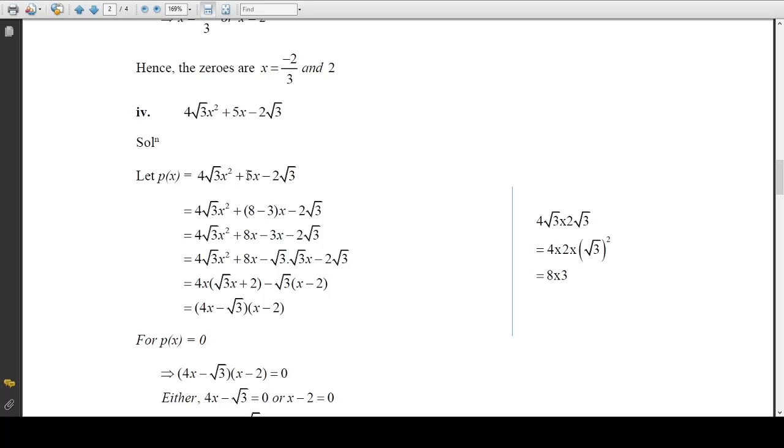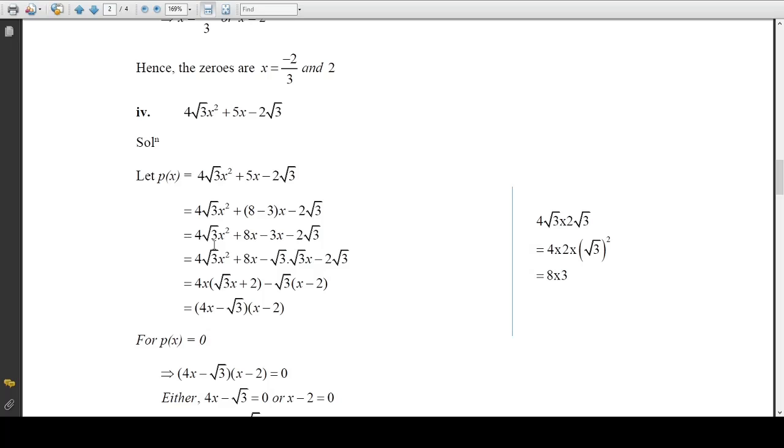What do you need in the middle term? You need 5. Will you get 5 from these two factors, 8 and 3? Yes, 8 minus 3 is 5, isn't it? Therefore, instead of 5x, you will write 8 minus 3x. Now you multiply x to this number in the bracket, you'll have 8 multiply x, 8x, plus minus is minus 3 multiply x, 3x. Now you have 4 terms altogether.